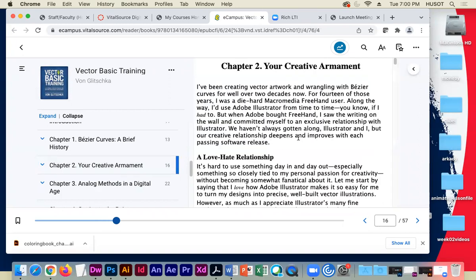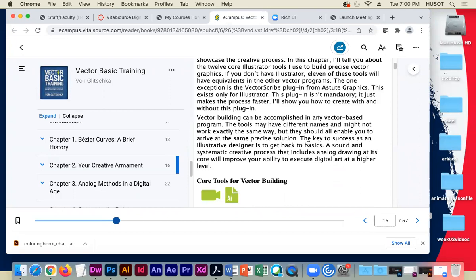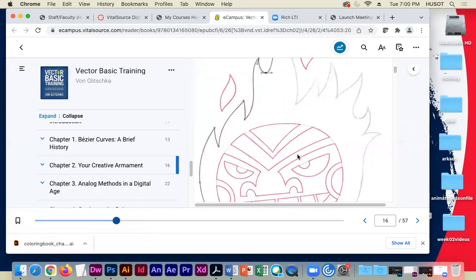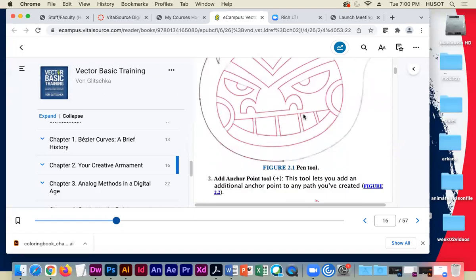Your chapter 2 in your book has 3 or 4 little mini projects. You're actually going to give those to me. They aren't hard. They're all about the Pathfinder tool. So you're going to see this little fire guy is the project you're going to draw. The layers has the beginning start to these lines. So you can kind of see what they look like.